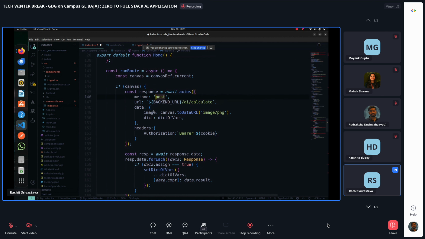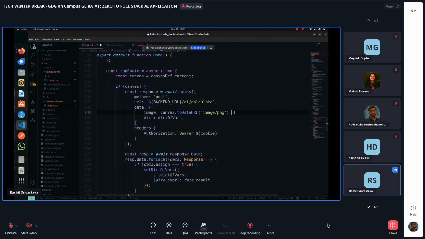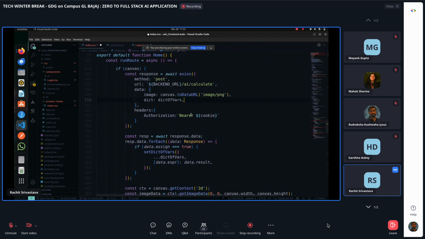What it will send is important: we are sending an image, canvas.toDataURL image/png, because we'll convert that drawing to an image, and we'll also send the mathematical expressions that are present. And this is for authentication, because remember we generated a token back at the sign up. So this token will go in the header section.